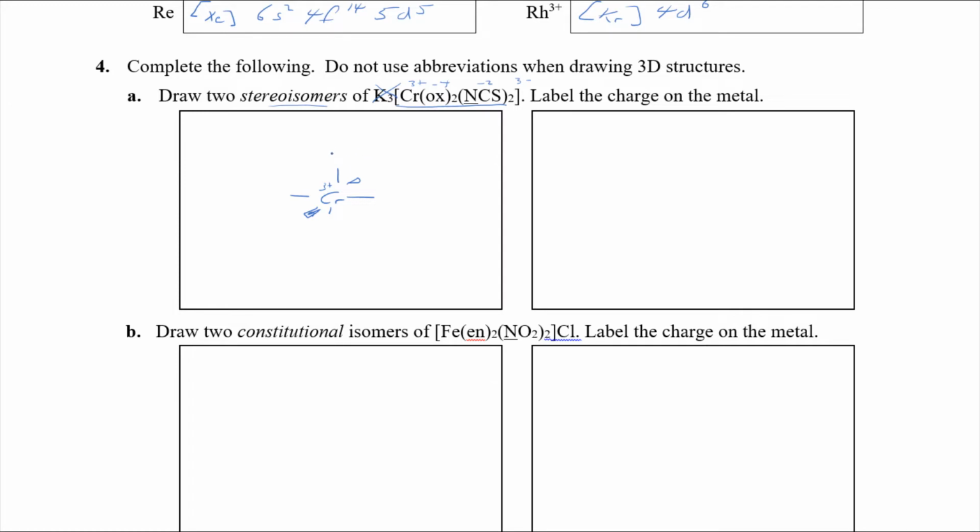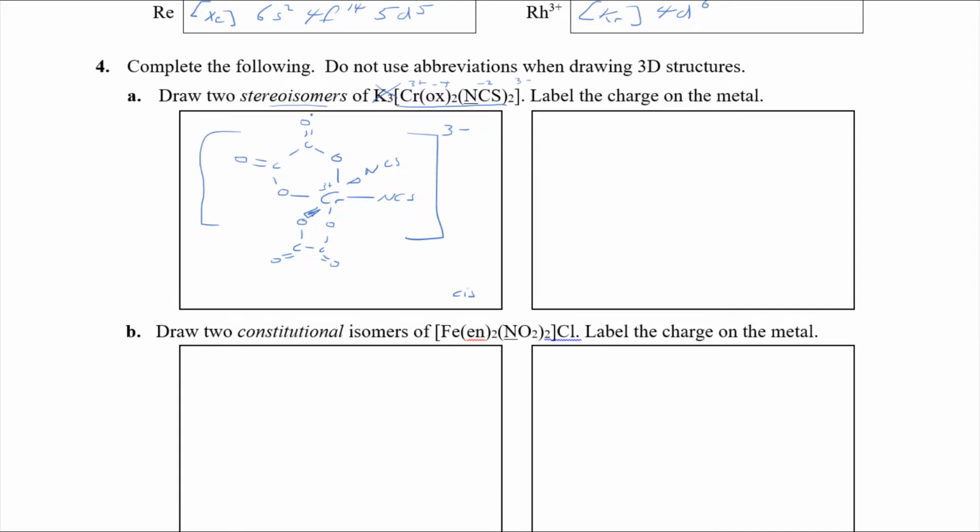And then here we've got what? In this case, you're going to have oxalate, right? And you did this in your lab, right? You had carbon, carbon, carbon, oxygen, boom. And that's just what you did in lab. So oxalate, you should be able to draw that by now. And I'll go ahead and do this one as a cis. And then you get that, boom, you got that, boom. There's our 2 oxalates. And now I'm going to go ahead and write my isothiocyanato. And then you know this is my cis. Since this has a charge, we should label that charge 3 minus.